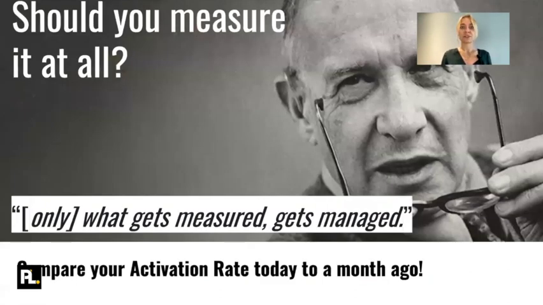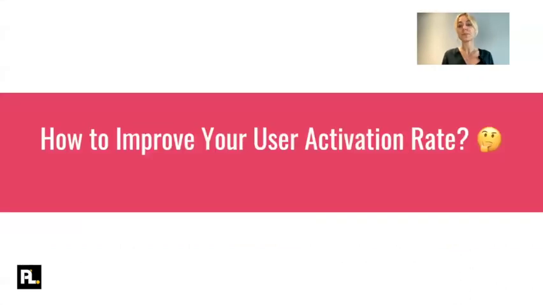Right. So if it's so difficult to measure and it's different for every product, business, use case, persona, should we measure it at all? Well, the tricky part is yes, we should, because only what gets measured gets managed. And as I mentioned, it actually has the biggest impact on your MRR. So you should really try to improve it, even if it means you will need to create different strategies for improving your activation across different segments or product lines.